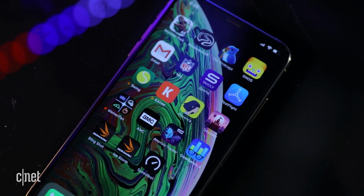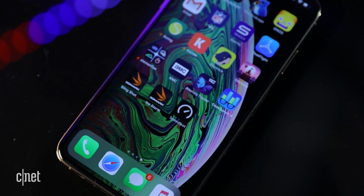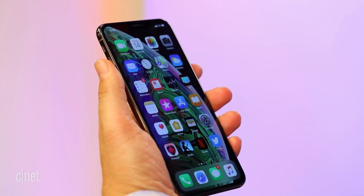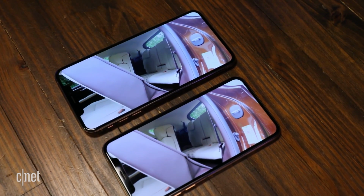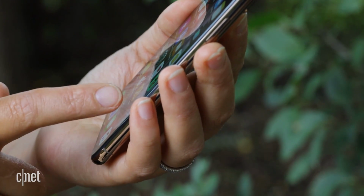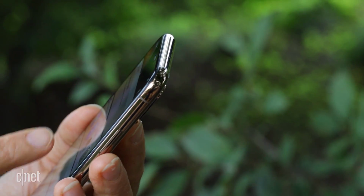The XS Max is expensive, starting at $1099, going up to $1449. After tax, you'll be well into nice laptop range. It's also harder to one-hand hold, and I've come to love the smaller 10's perfect size to screen balance. So why would you need a bigger screen on the Max? I mean, there was always the Plus before. Now the iPhone X basically has a screen size that's around the size of what the Plus used to be, so it already feels pretty large.